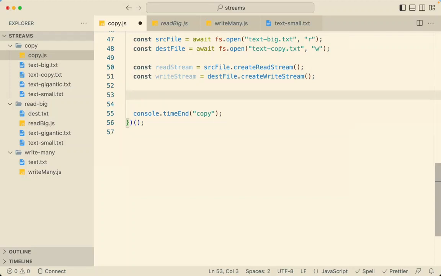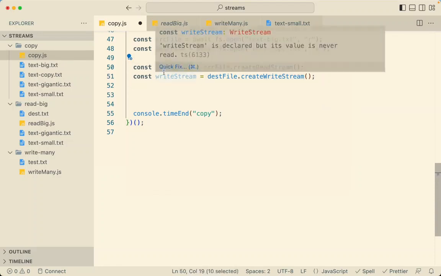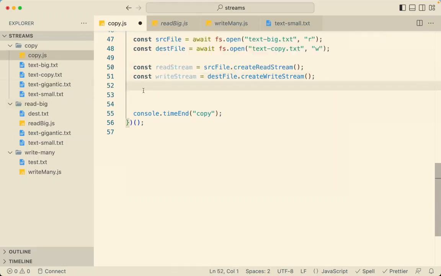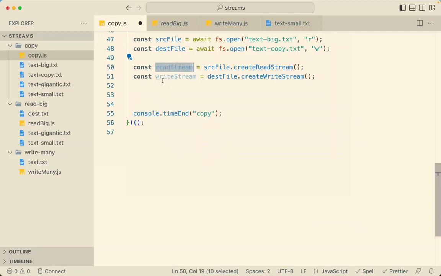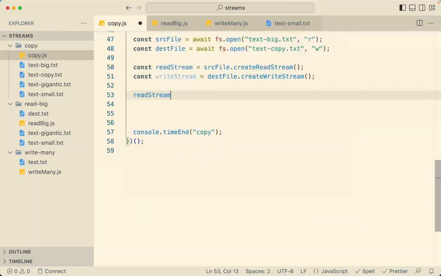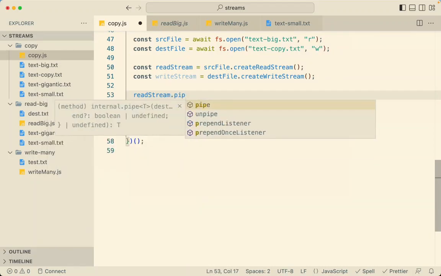Alright, so with these two in place, now rather than trying to use the data events on this read stream and get the chunks and then write them to the write stream, and also handle the draining and pausing and resuming this read stream, what I'm going to do is to just use something that Node.js already gives us, which is piping, which just does the same thing that we talked about. It will read from the source and it will write to a destination, and it will automatically handle all this back pressuring, all this draining and resuming and pausing. So when using pipe, let me just show you how it works. You just put in your read stream first and you call the pipe method on it.